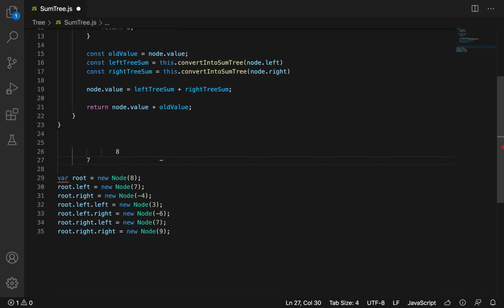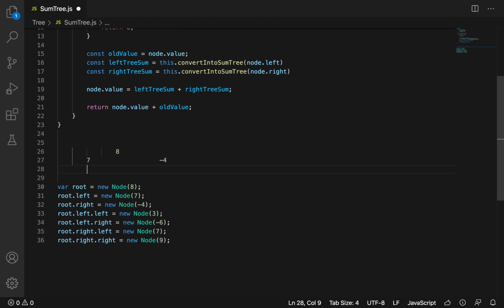Further, at the left of the 7 we have 3, so here let's write 3, and at the right we have -6, and at the left of this -4 we have 7, at the right we have 9. So this is the tree that we have created here.